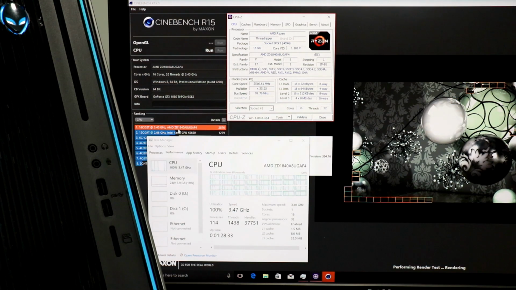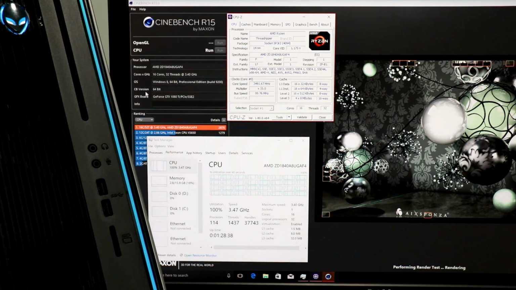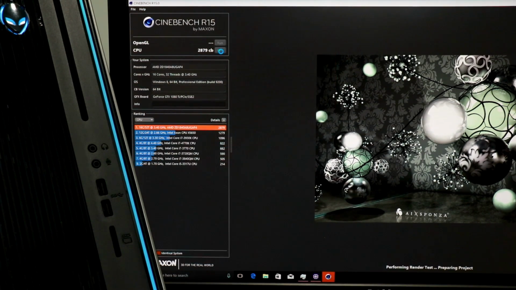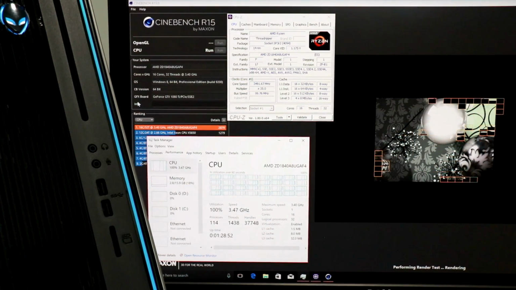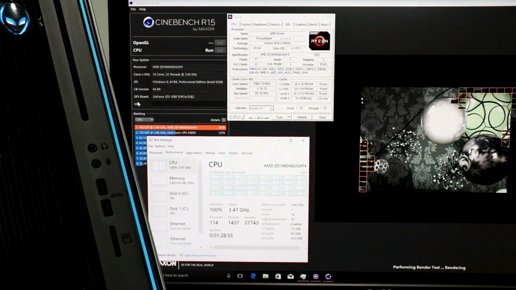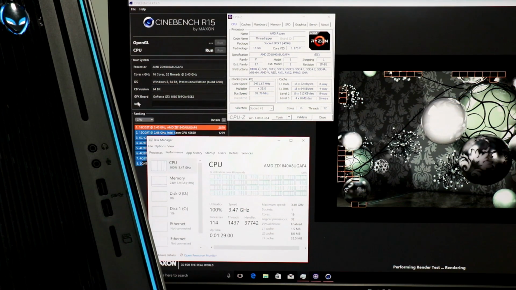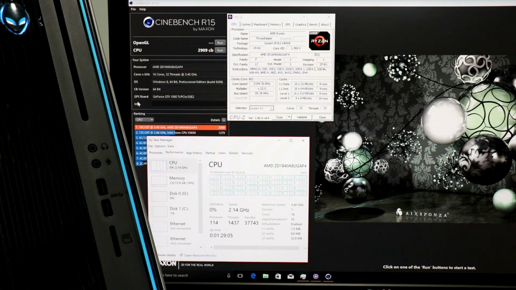Here you can see the Ryzen Threadripper 1950X with 16 cores and 32 threads, absolutely shredding this benchmark. As you can see, 2,879 Cinebench points on that run. We've seen it break 2,900 actually, about 2,905 or so was the top score we've seen. That represents about a 30% performance advantage versus Intel's Core i9-7900X Skylake X 10-core chip in this specific benchmark, which scores about 2180, 2190 in that test.